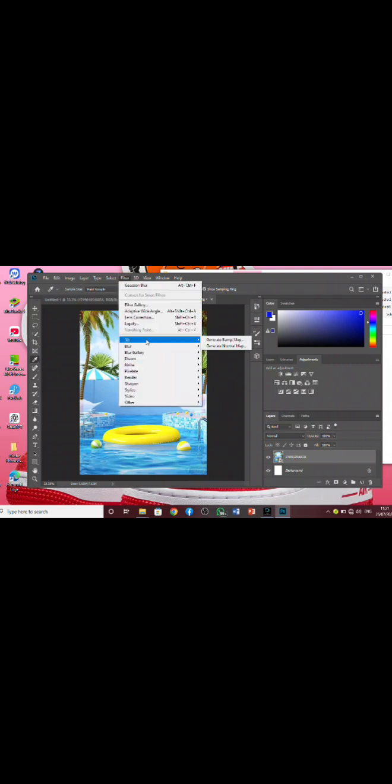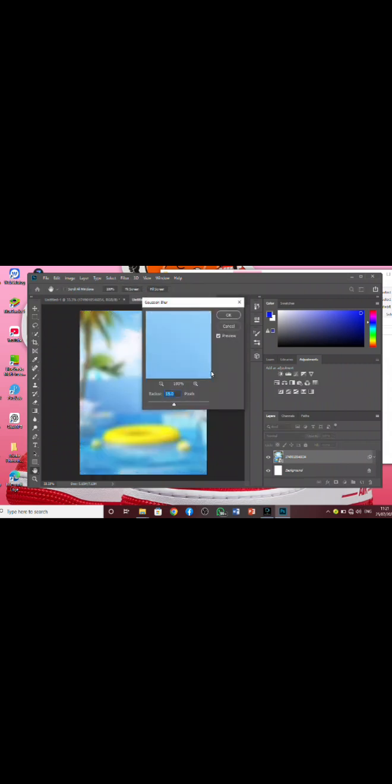Okay, so before you can blur your background, after selecting the image, you have to go to filter. Click on filter. You have 3D, we have blur. So you want to blur it. When you click on blur, you will see so many options. We have average, blur more, box blur, Gaussian blur, motion blur, radial blur, shape blur, smart blur, surface blur. So we want Gaussian blur, so you click on Gaussian blur.